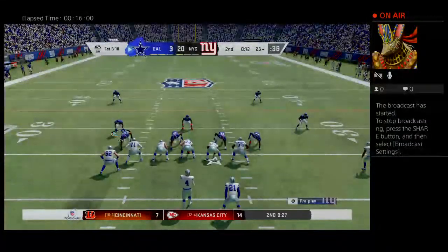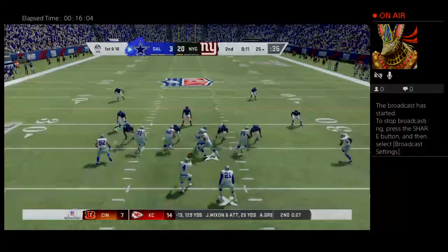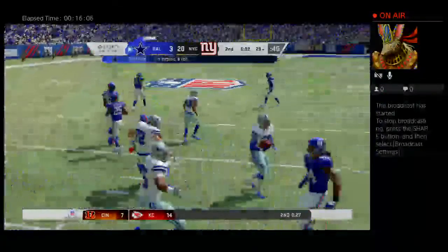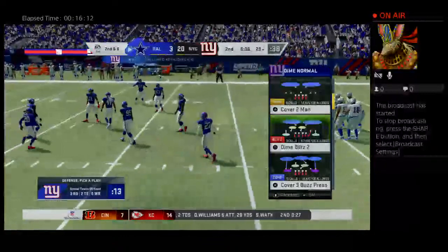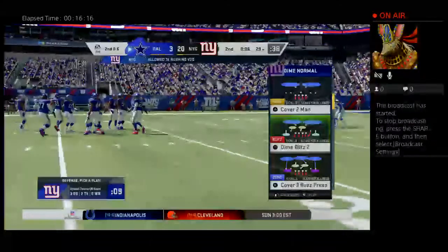About set for this next drive by the Cowboys offense. Time here for likely a couple plays if they want it, but with the field position what it is, maybe better suited to just sit on this one? I'm with you totally. I would sit on it and get into the locker room and start over. But if they do decide to try and make a play, we know what the basics are.